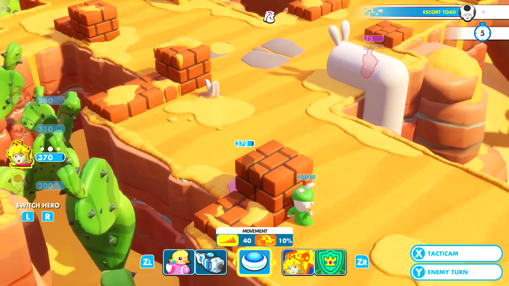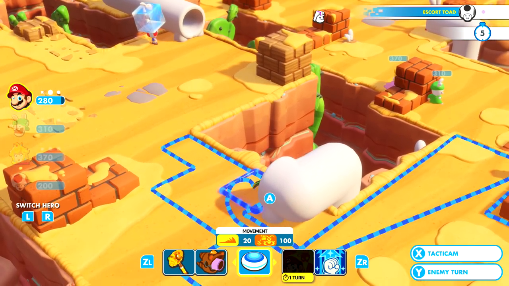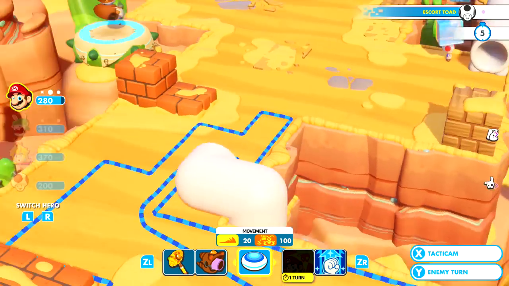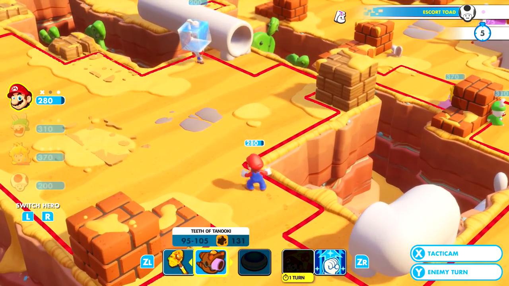Where is Peach at right now? Oh, she's just on the other side of that block. Okay, nothing crazy. Okay, lots to do. Oh, I still can't make that, I'm the worst. Okay, you know what? You're gonna get as close as you can to Toad, because that way somebody's at least in the area of protecting Toad.